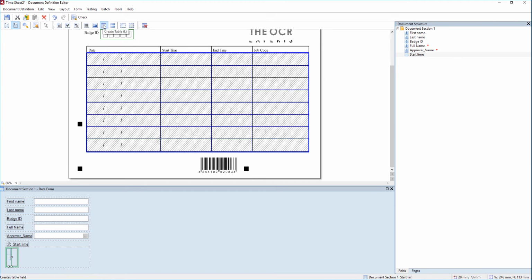The next thing we need to do is tell the software what the columns are. So having the table element selected, all I'm going to do is left click within each column. And you can see the software is going to ask me what kind of column it is. Is it a text column? Is it a check mark column? In this case, we're going to tell it that it's a text column. And that's really all we need to do for each one of these. These are all going to be text. And then, of course, we have the ability to name them.